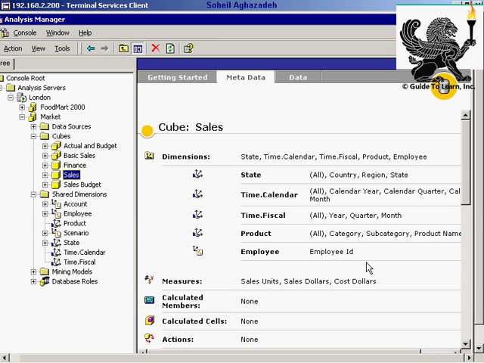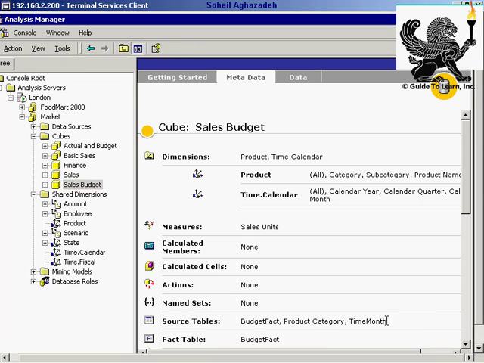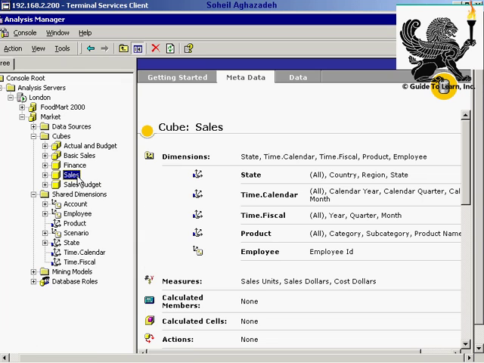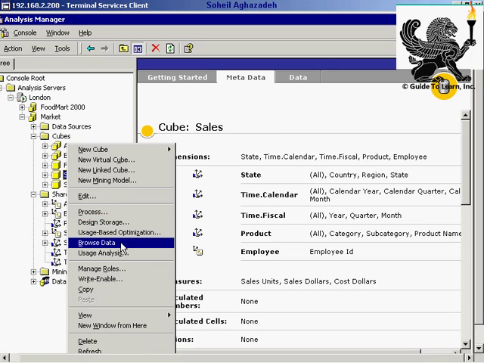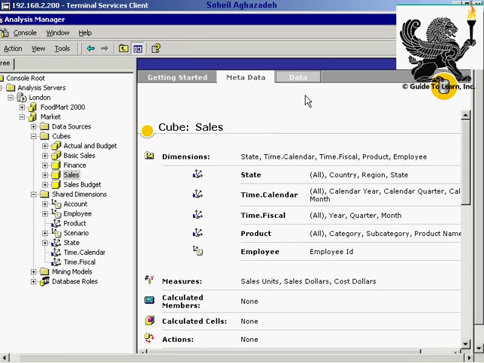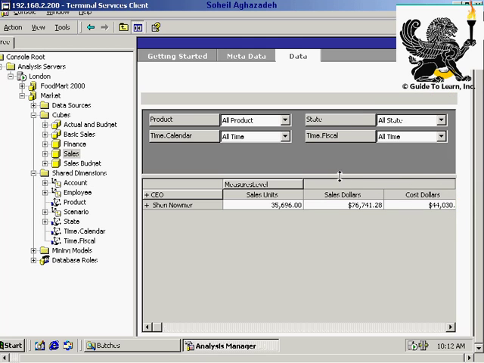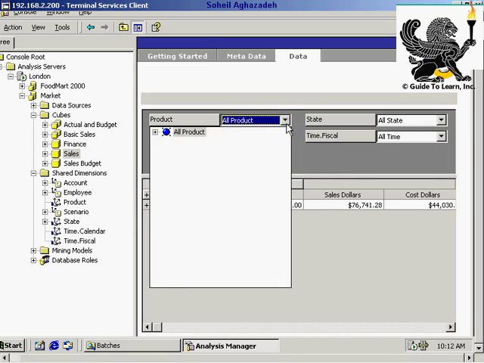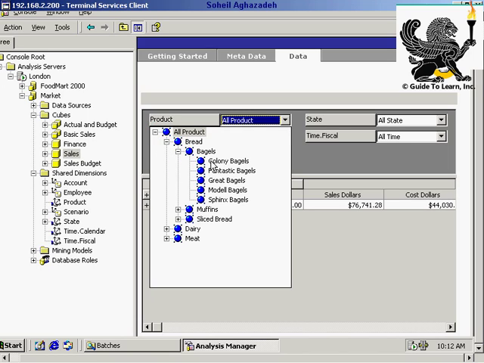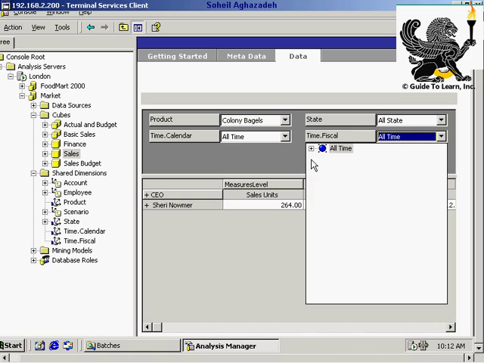Each specific cube might have one or more dimensions, as you see. So these are available dimensions that we're dealing with, and these are available measures that we have in each specific cube. As part of these cubes, we could browse the data either by right-clicking on it and saying browse data, or you could click on data itself, and that would automatically launch the pivot table that is available as part of Analysis Services, and you could test the water and see how the cube really shows its data. You could also take a look at each dimension and look at the categories and the product itself, and you see the data will change accordingly.